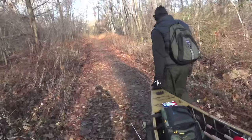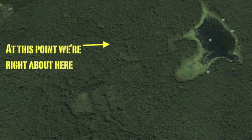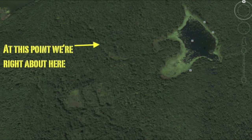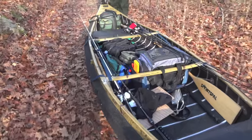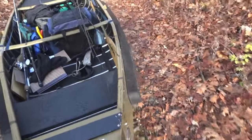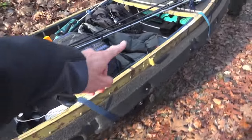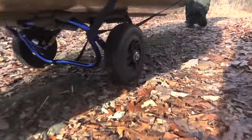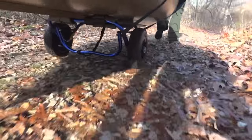Frank's there and we've been on this trail already for about 15 minutes with a little ways to go before we get to the water. You're looking at a 14-foot boat — you can see all the stuff we've got in there, large tackle bags, full gear. The unit straps on the side here — there's a strap on that side and a strap on this side. I'll just take you underneath to show what's going on. I went with the Extremo because those tires are not pneumatic — they basically can't go flat.